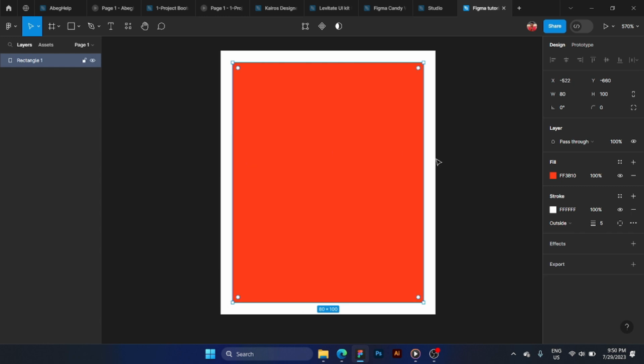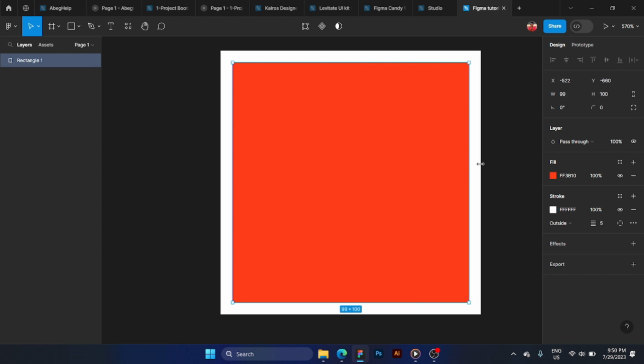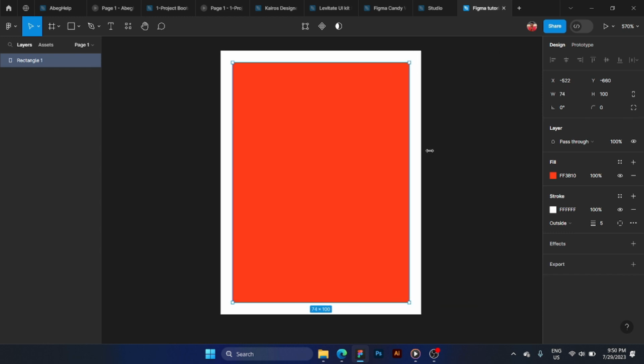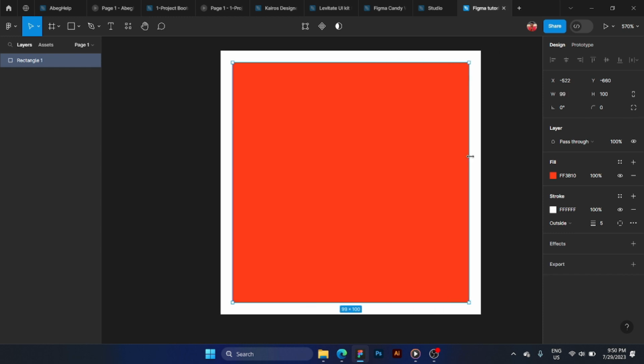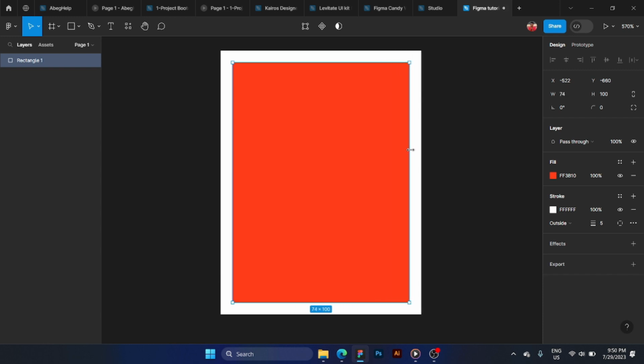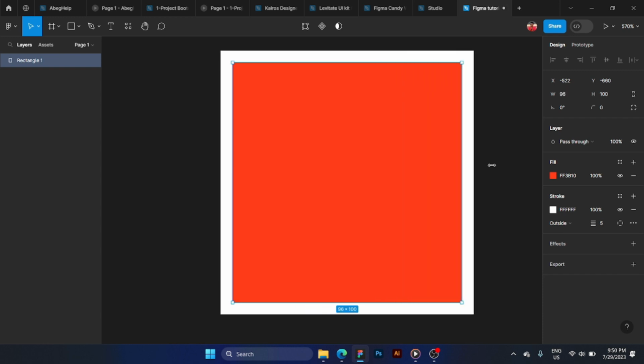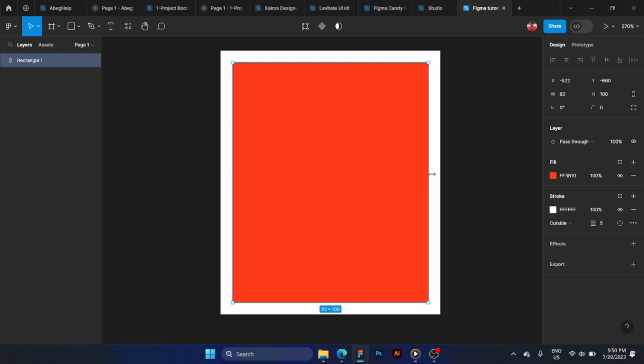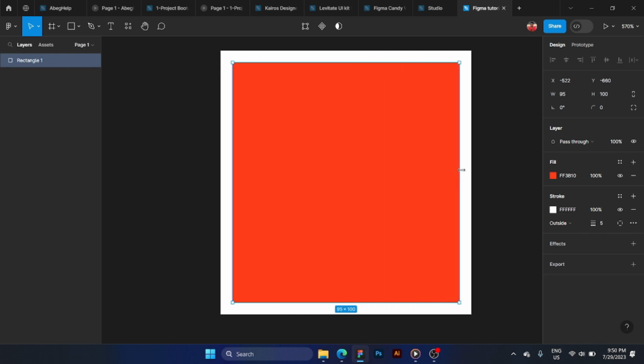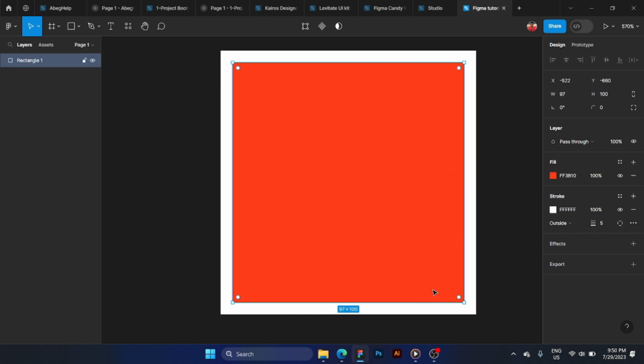So when I'm making adjustment to this width, if you look at your right panel, you see that the W is increasing and decreasing. But then let's say I want to make use of both of them at the same time. Look at it now.